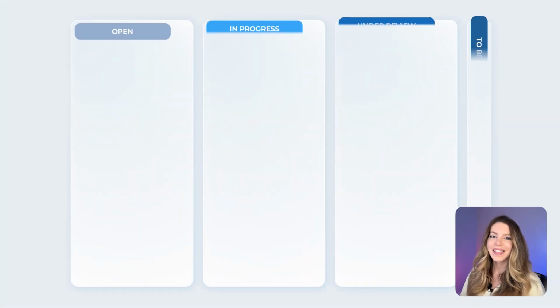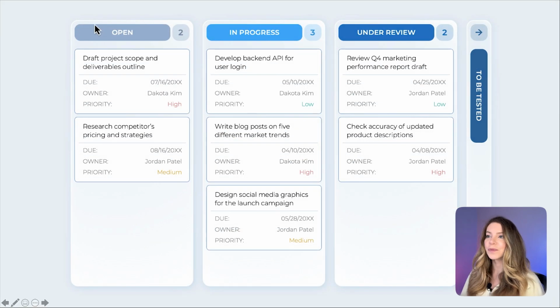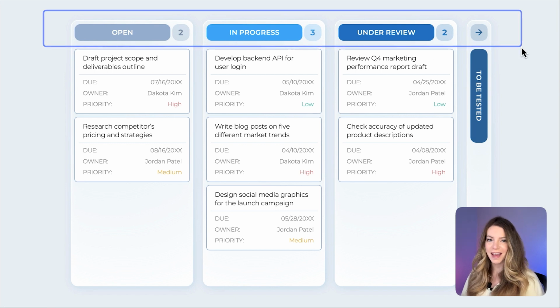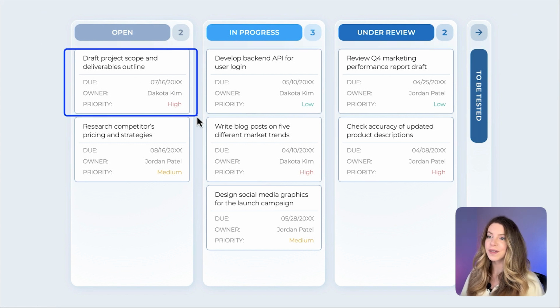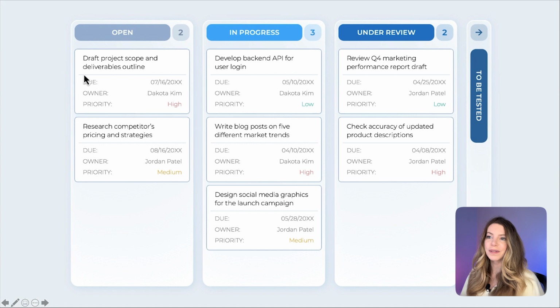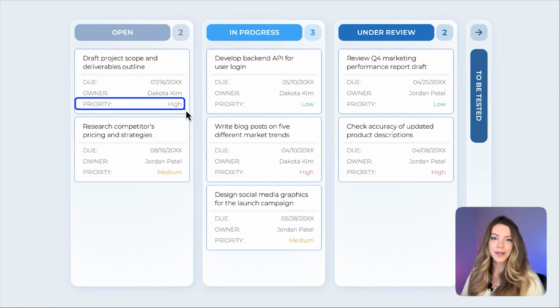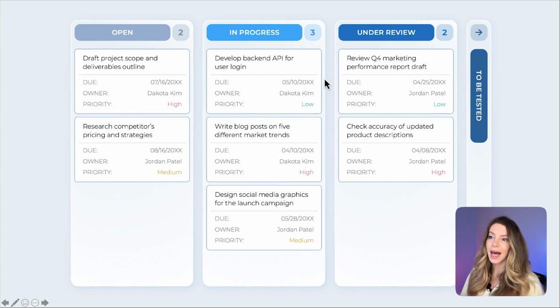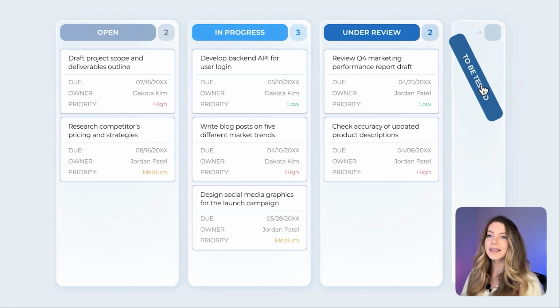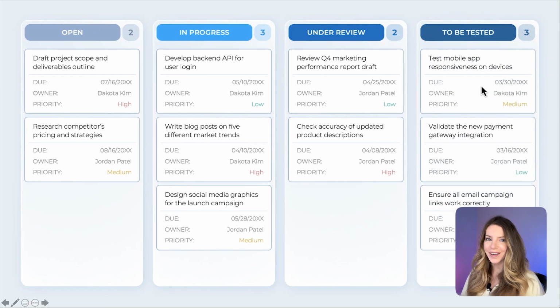Speaking of Kanban, this expandable vertical accordion widget can be used to list project tasks. Plus, each of these smaller cards includes more task details such as due date, task owner, and priority. Now, when this collapsed column on the right is clicked, it expands into a full card.